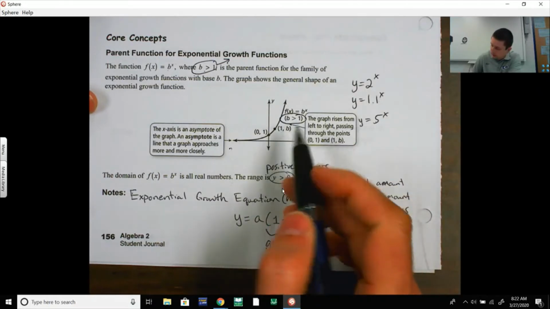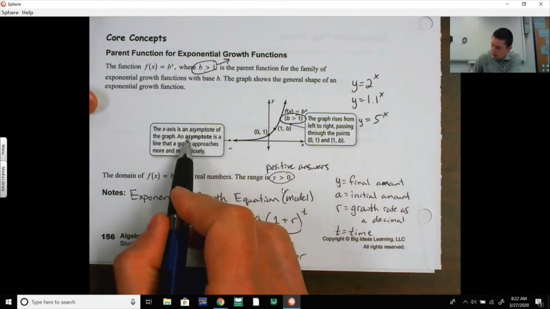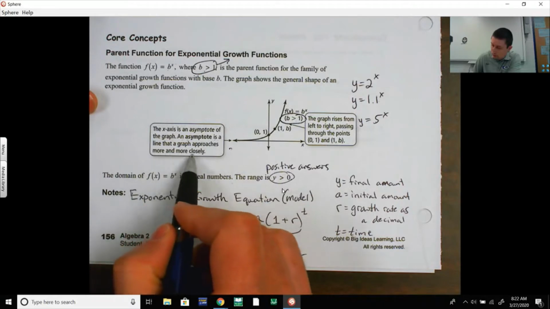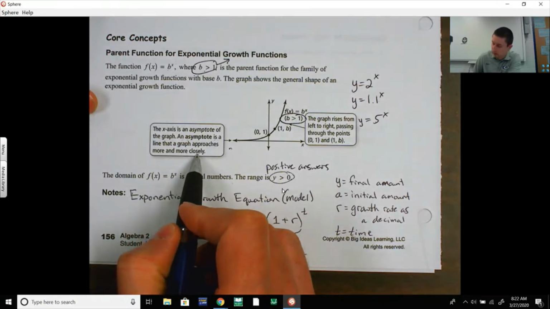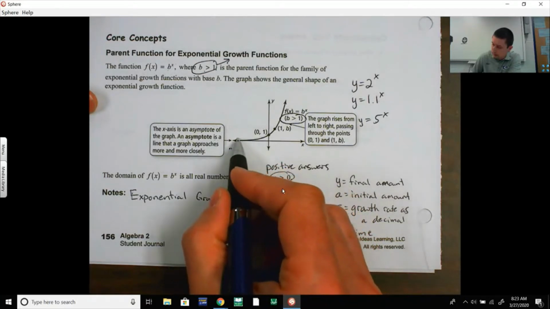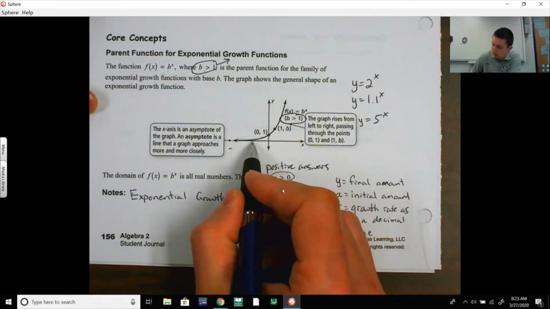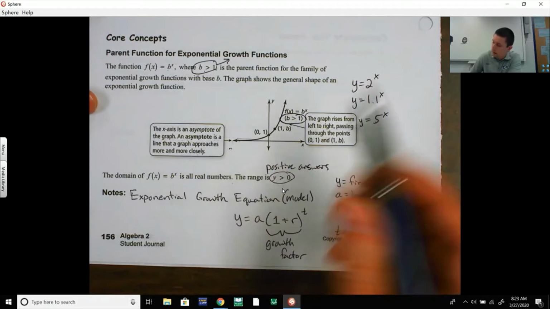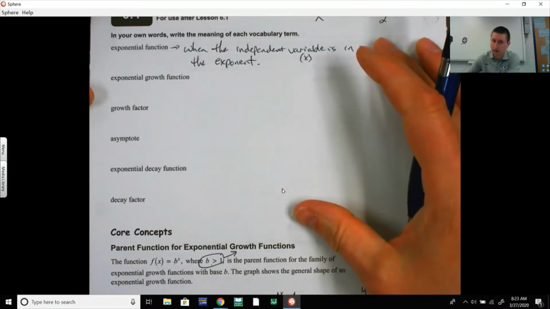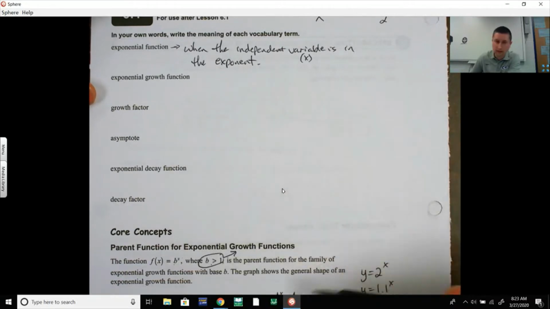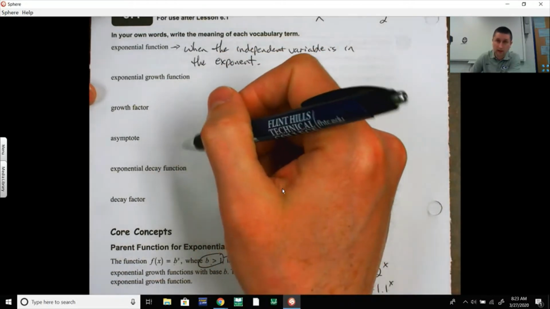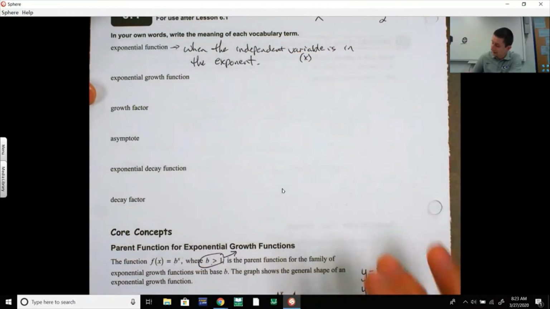This term right here is an asymptote, a line that a graph approaches more and more closely, but it's never actually going to touch. That is what the x-axis is. So as it goes forever to the left, it's going to get closer and closer to the x-axis, but it's never going to touch it. One hint is I'm not going to take time to fill in all these vocab words, but I highly encourage you, as you read them down below, to come back and fill in different parts of it and write it out. Okay? Record it, write it down.